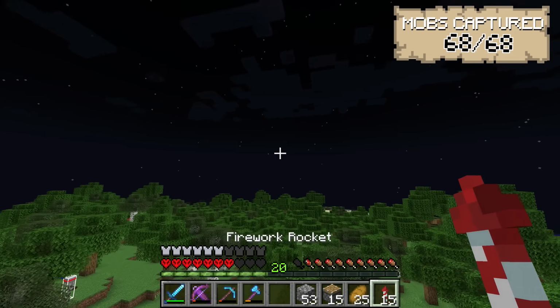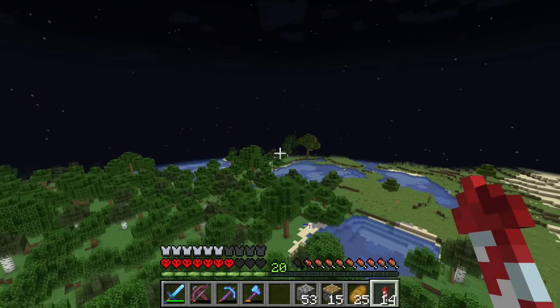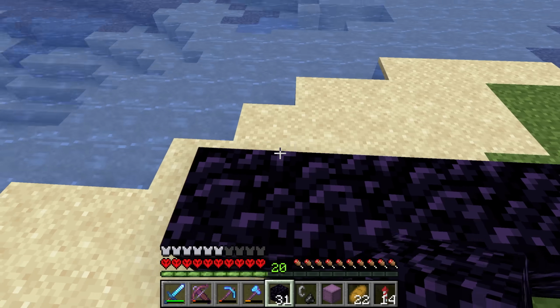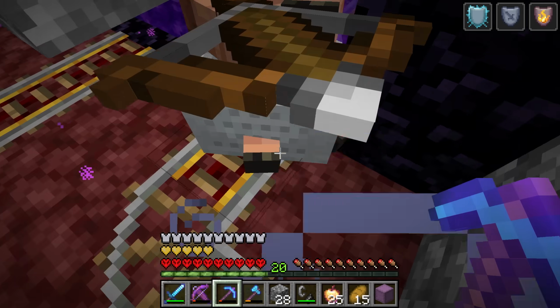Now, there is currently an Ender Dragon sitting in the middle of my Colosseum. So before he destroys everything and everybody, we need to get the Nether mobs here. All right, so let's build a portal right here. Break the minecart, he'll go through. Push this guy, break the minecart.